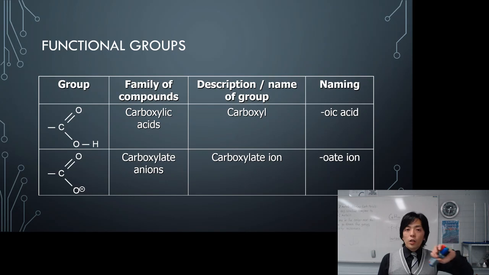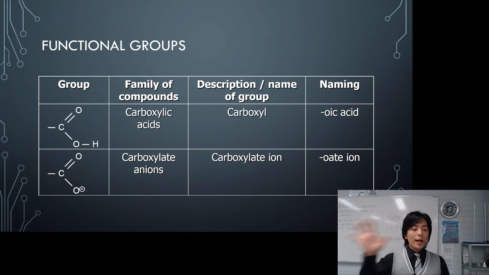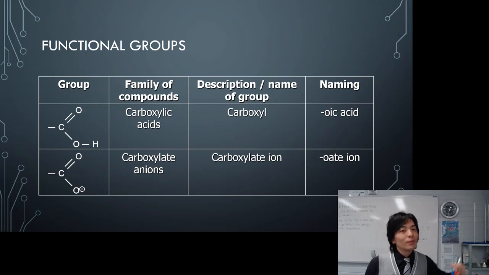And if the hydrogen comes off, then the other side would become an ion. The carboxylic acid can form H+, a hydrogen ion, plus a carboxylate anion, carboxylate ion, that is. COO with a negative charge there. For organic compounds, usually charge is drawn with a circle around the negative sign. So the carboxylate anion should look like COO with a negative. If you have a carboxylate ion, you have to change the -oic acid into -oate ion if you are to name it. So ethanoate ion, propanoate ion, benzoate ion, like so.